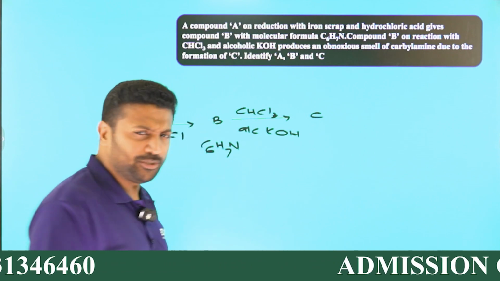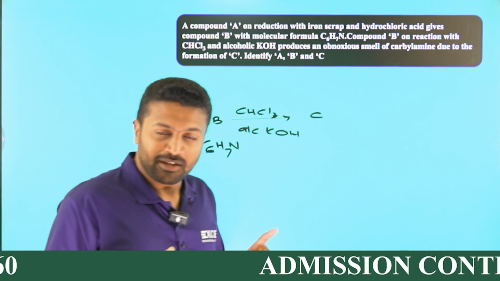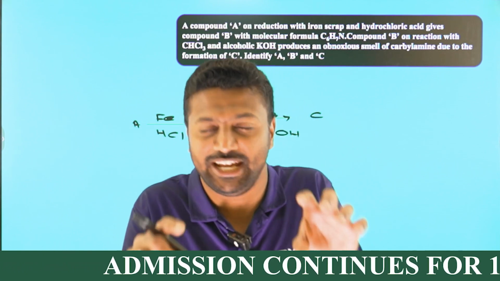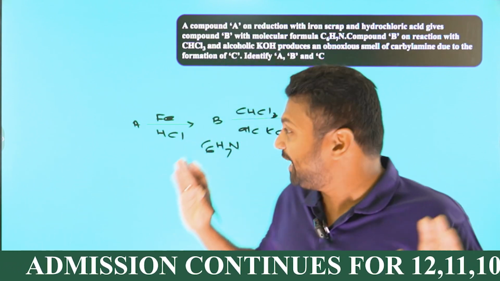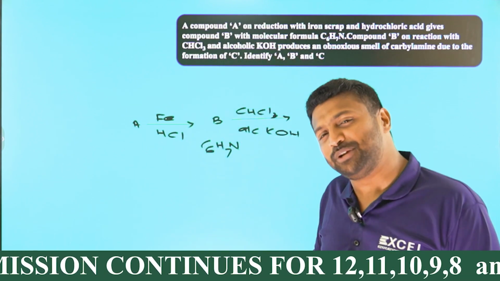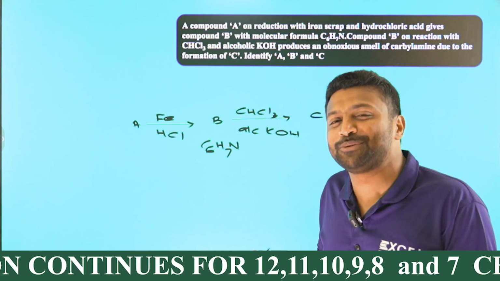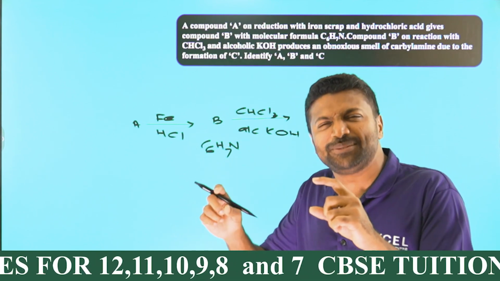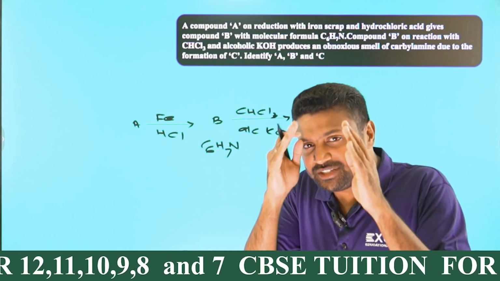Identify A, B, C. During these kinds of questions, which step is familiar for you? First of all, it's called a word problem. Create a flow chart, A to B, B to C. Which is familiar for you, A to B or B to C? B to C, because B to C is called carbyl amine. So whenever a question like A to B to C to D comes, look for the familiar step.